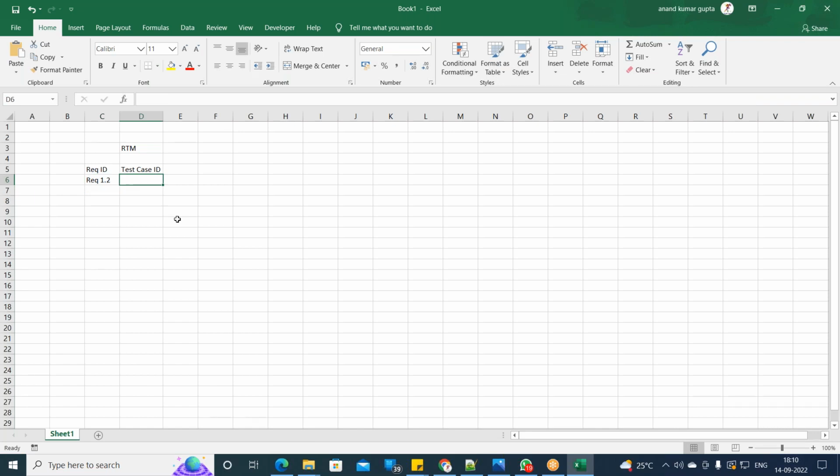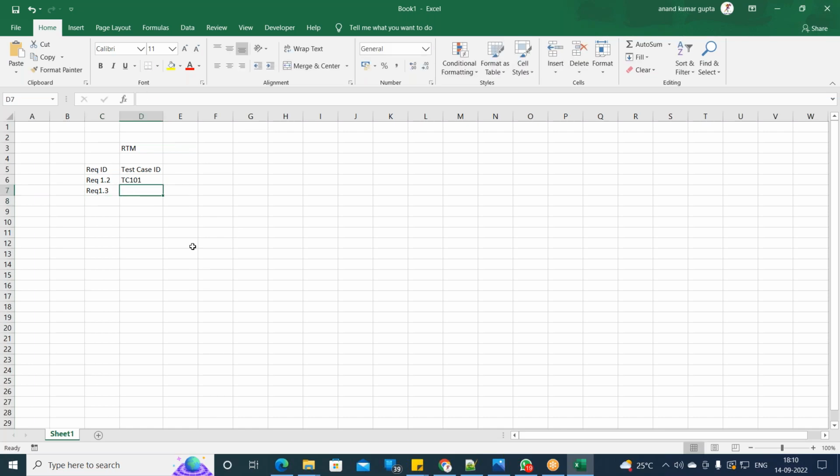For that requirement, the test case that you have written is, let's say, TC 2.1. Usually every test case has an ID as well, TC 101. Every test case you give a name to it. Again, I'll tell you how that naming works. For requirement REQ 1.2, the test case ID that you have written is TC 101. Let's say REQ 1.3 is another requirement.